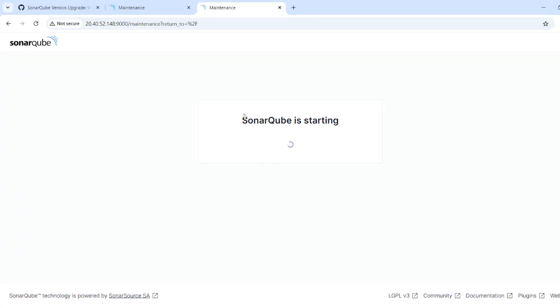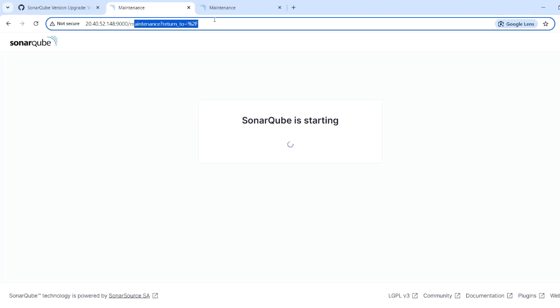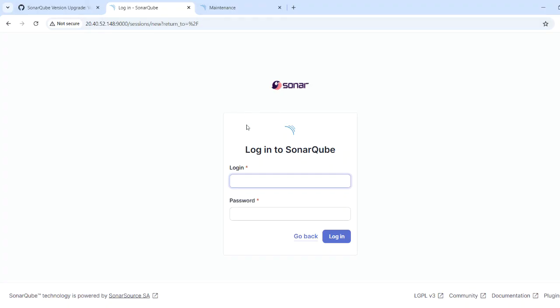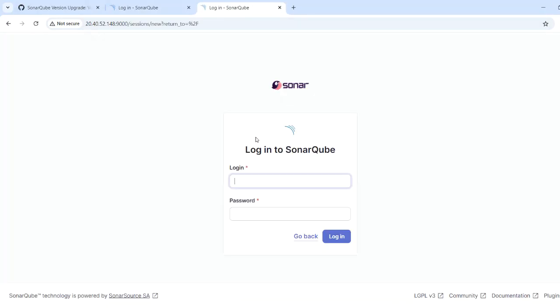While you do this update, after completing the update, you should check that all the projects are working fine by making them execute. Maintenance, all systems operational.